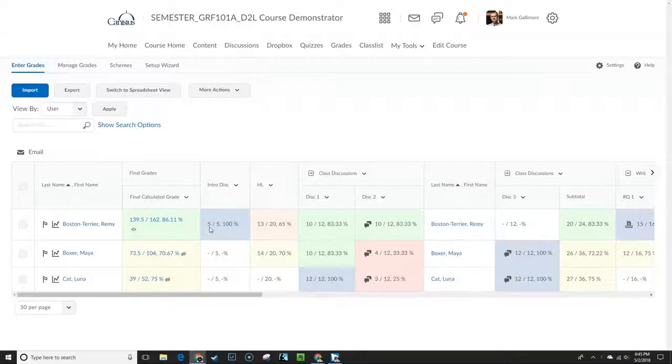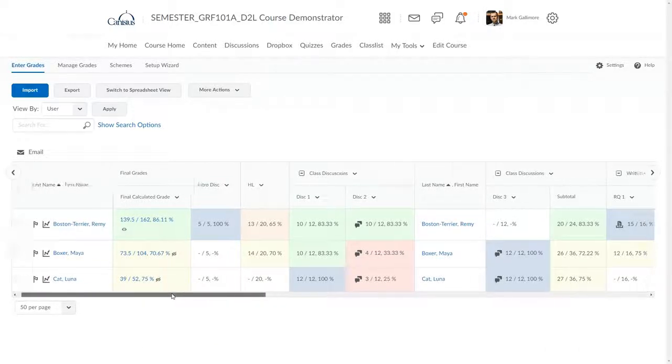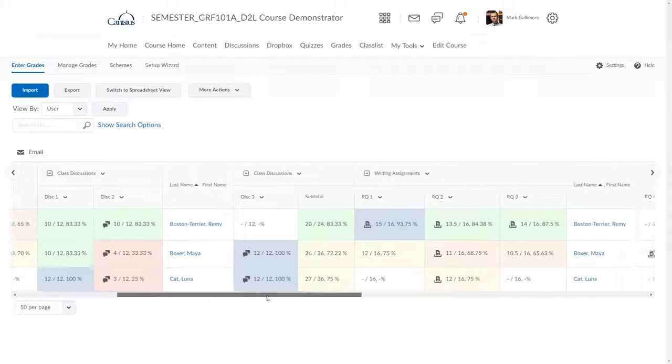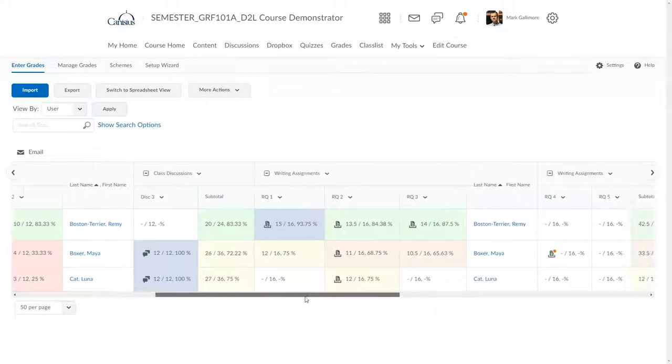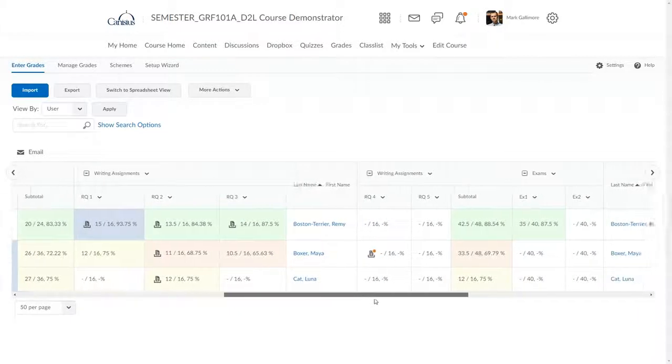If an instructor has built a gradebook in D2L, they have many more screens available to them in the Grades toolset. These are listed across the top, just below the nav bar. The Enter Grade screen is my spreadsheet, or a web version of the traditional grades counter. After you've built a gradebook for a course, this is where you'll enter and track student grades on a day-by-day basis. On the left, of course, is the list of my students, followed by a column showing their current total or average score to date. Then, scrolling to the right, come grade items, listed in organizing categories, in this case, discussions, class assignments, exams, quizzes, and so on.